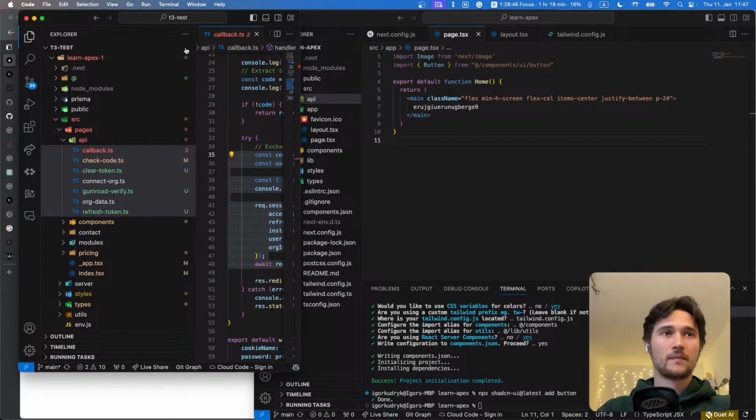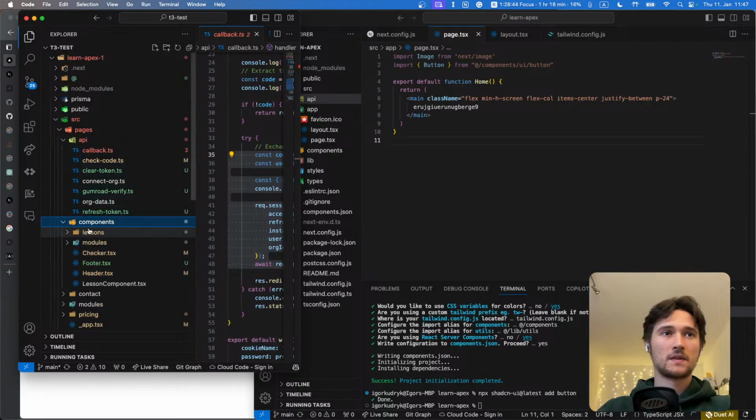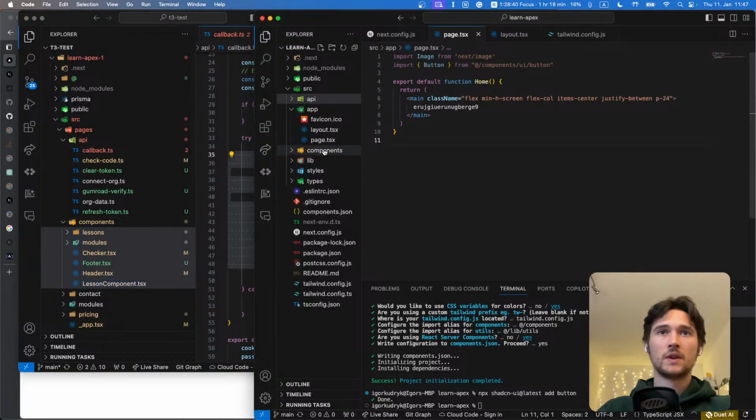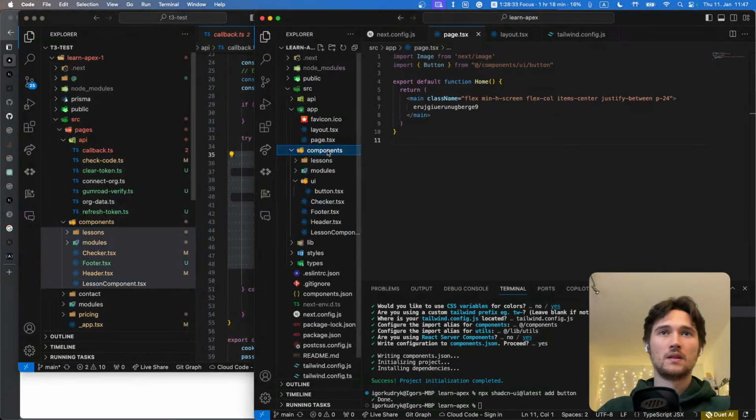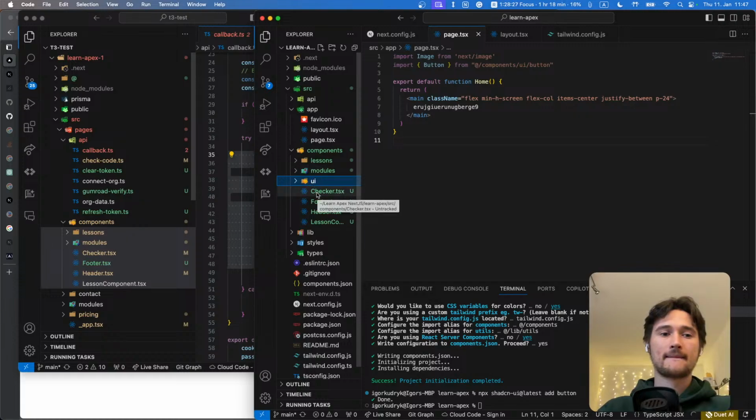Now, components. Can I just move components exactly as they are? Because I have components here as well. And then they have UI here. Yeah. UI, so this is something that is used by the shadcn library.